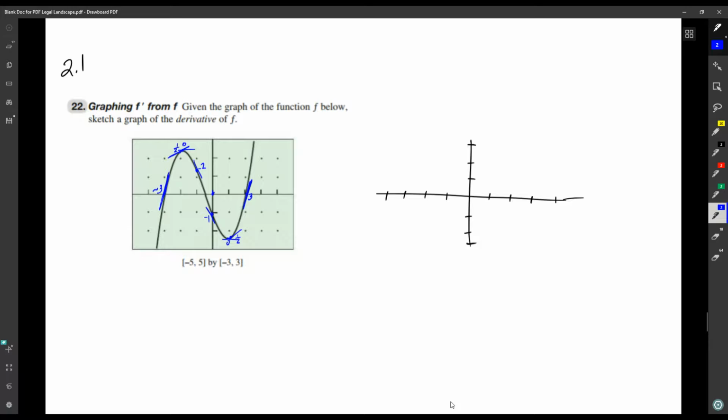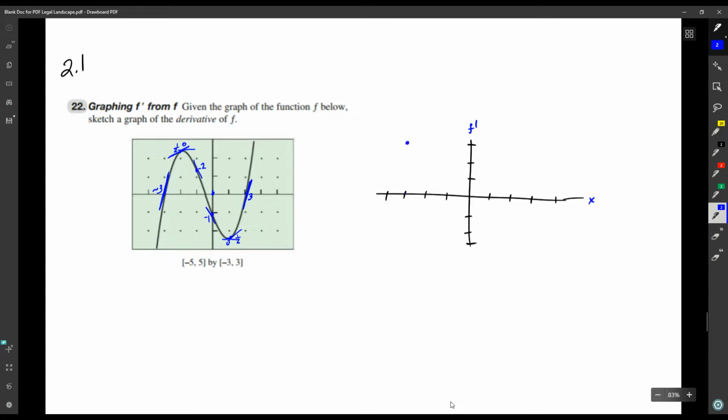So now that we have this collection of tangent slopes, we go over to our graph of f prime, and we're going to try to plot those slopes and connect. So where x was equal to -3, we had a value of around -3 for the slope. So I'm going to put a point there. Then just to the left side of -2, we said we had a slope of about, let's see, I put this in the wrong spot. That was supposed to be up at +3.